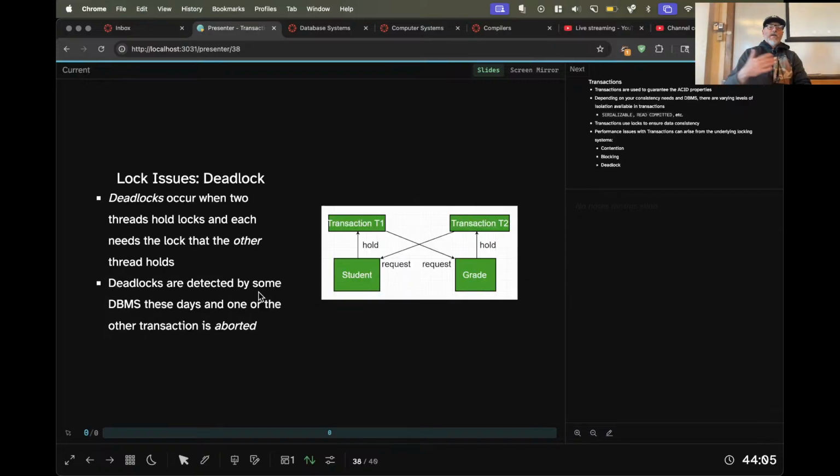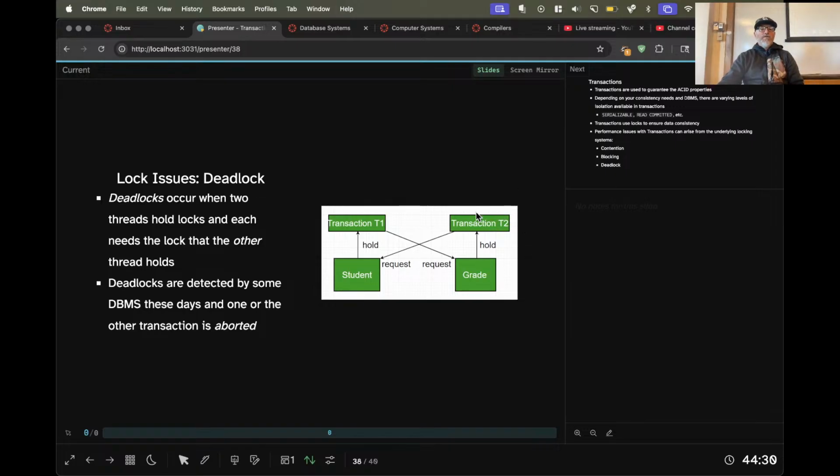Another issue, and again, we talked about this in 366, is what's called deadlock. So deadlock occurs when you have two different threads and they each hold a lock that the other thread needs. So thread 1 or transaction 1, same thing, holds a lock on student and needs a lock on grade.